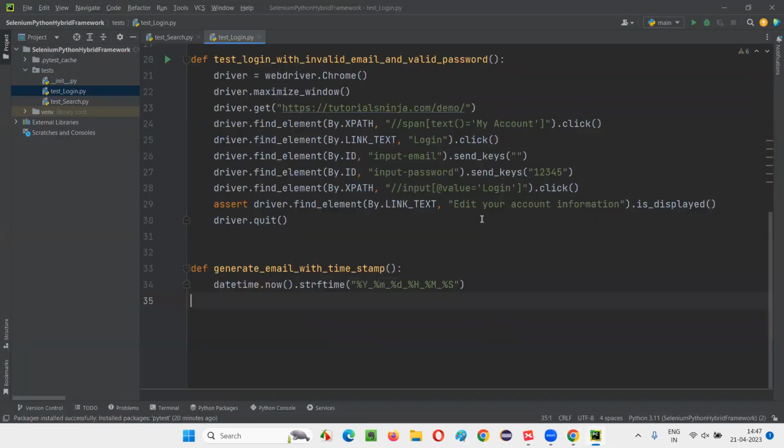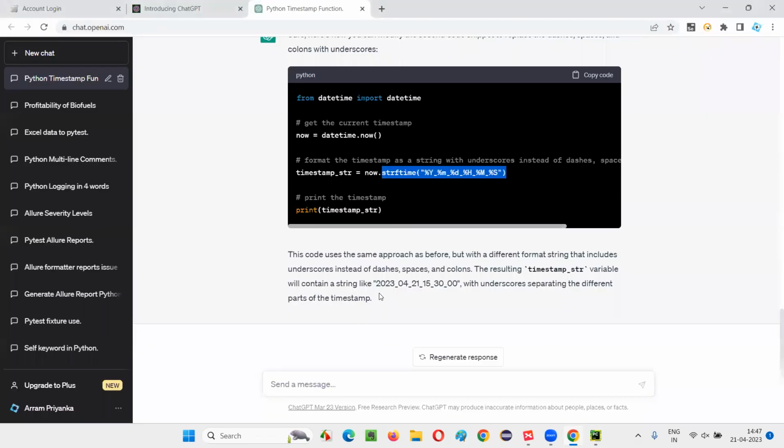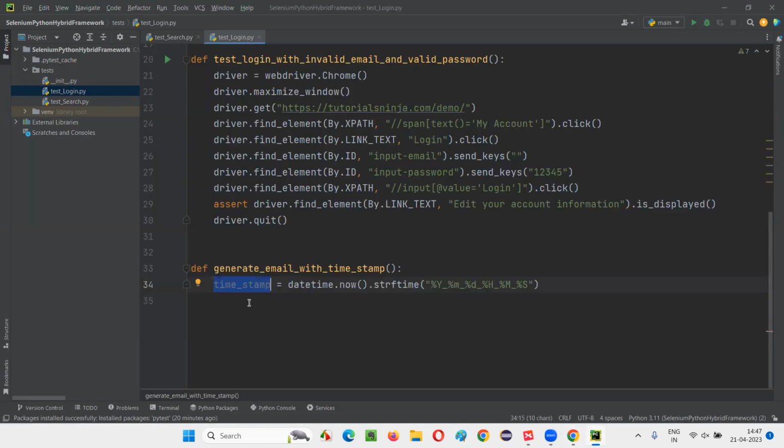You can Google it out for the solution also, guys. You don't have to use ChatGPT. If you want to Google it out, you can. It will return this in the string format. That is the timestamp is equal to. If you print this timestamp, you will get this kind of output. Now, what I would like to return here is return.